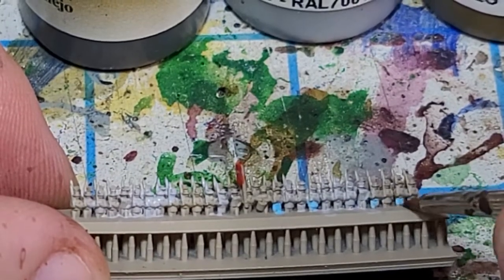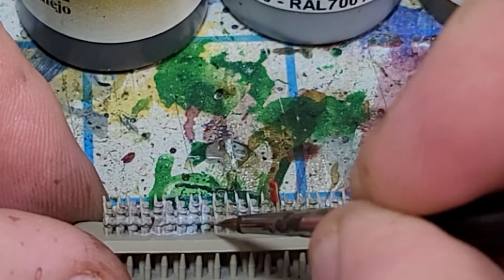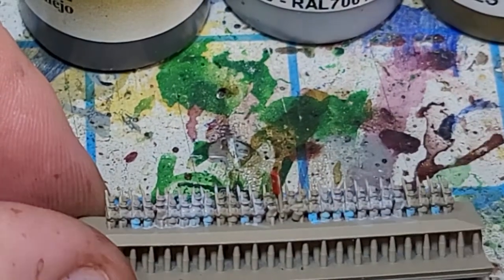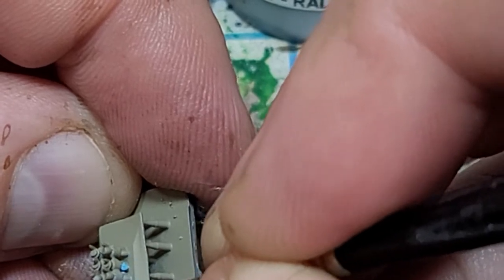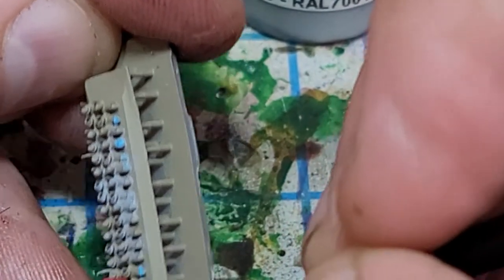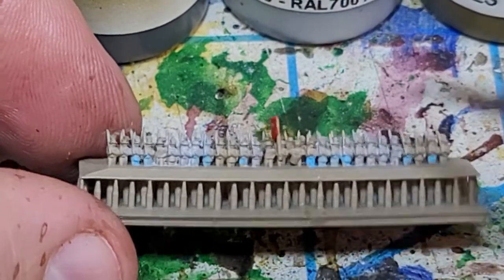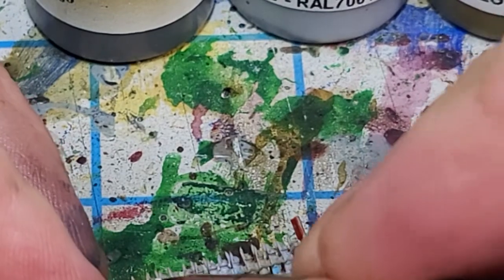The next thing I do is start hitting some of the pants with blue just to mix it up a bit. You can see that I am painting with some of the paint still wet, so it muddles up a bit — I'm not really concerned about that. I'm trying to make these guys look different, a big motley crew of rebels. You can also see that I do paint these with them still on the platforms and supports; I just find it easier to handle the models that way.